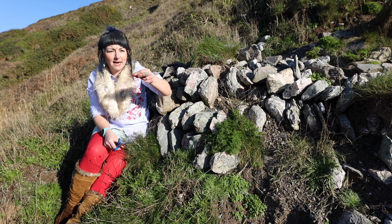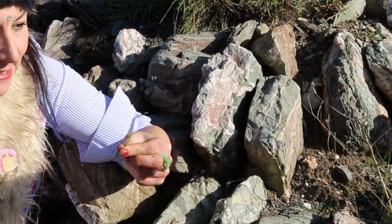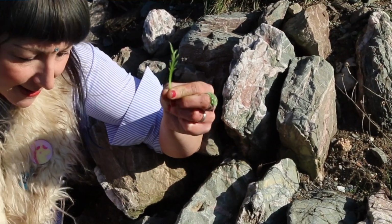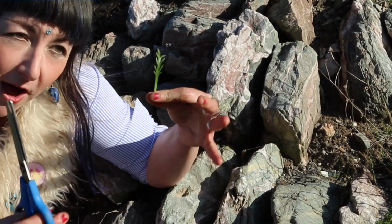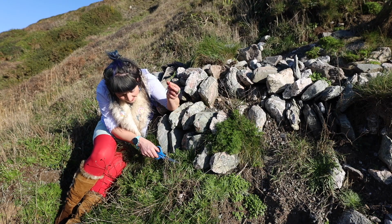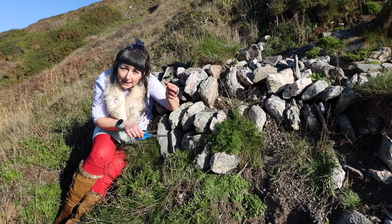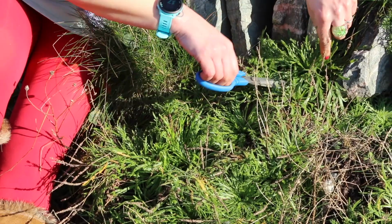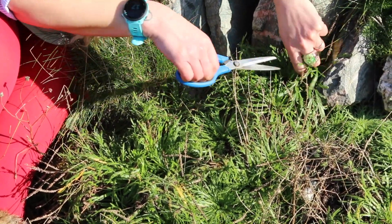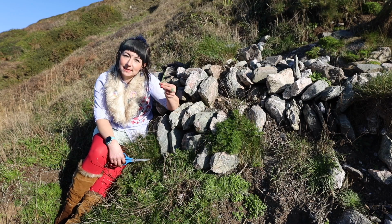And it kind of looks like a little tiny miniature cacti or something like that, but it's not covered in any little spines. It's very soft, very smooth and very succulent, and it grows on the rocks hugging the top of the shoreline. So at the moment these are young. These are the old flowers and seed heads that are growing all around it, and we're looking at these young rosettes just coming out of the cliff, and we're going to snip the young leaves, and they're going to be the last thing we add to the stir fry to give a nice succulent crunch to the dish.